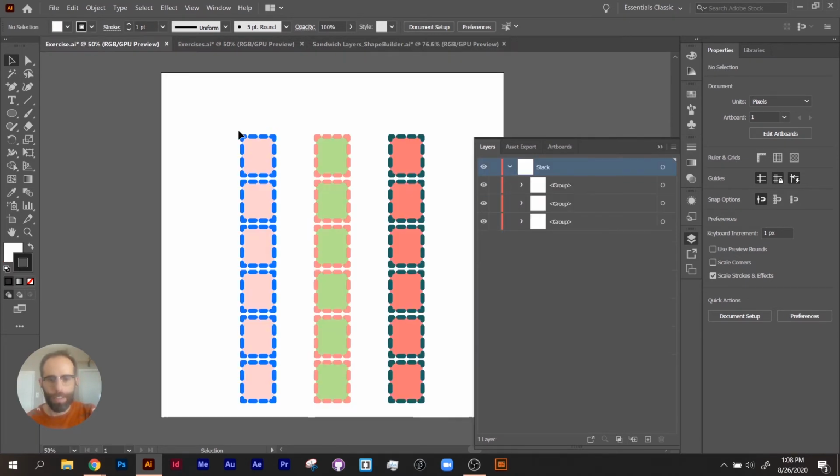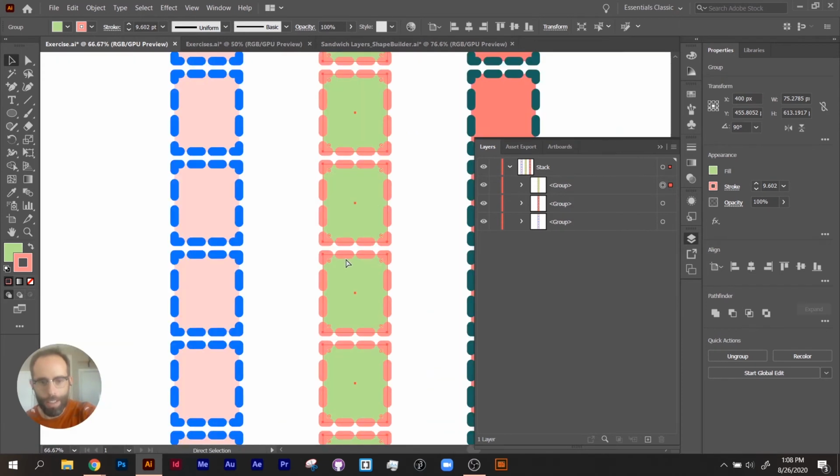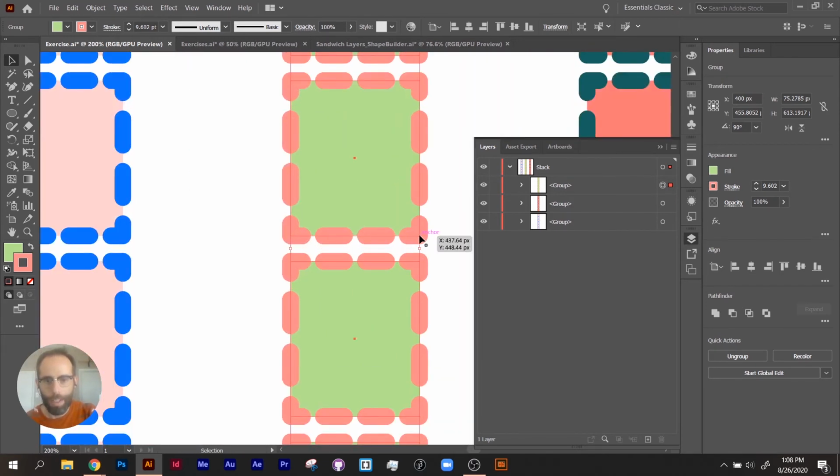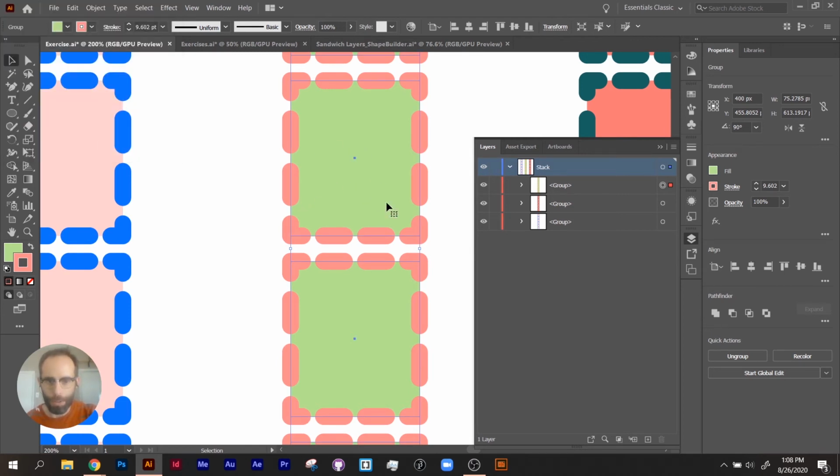So if I come to this example here, I just have a stack of 3 different groups of objects: object 1, object 2, object 3. And you'll notice that when I select one, they all have this red line around them. And that's because this layer here is identified with a red mark. If I double click on the thumbnail, I can change that to be blue. And now these will all be blue. So this is how I can visually identify what is inside a layer.